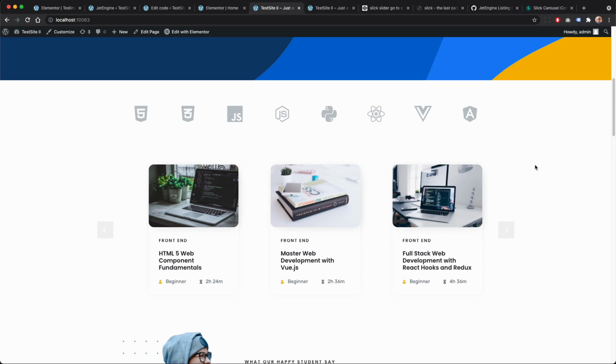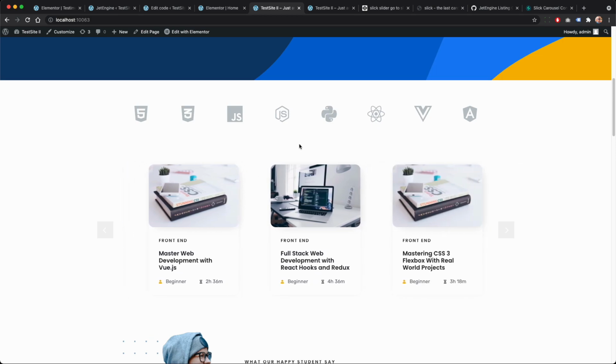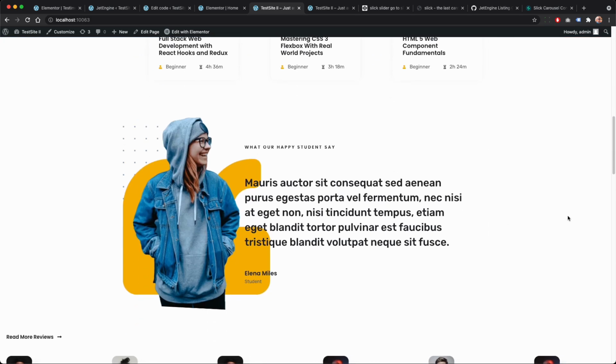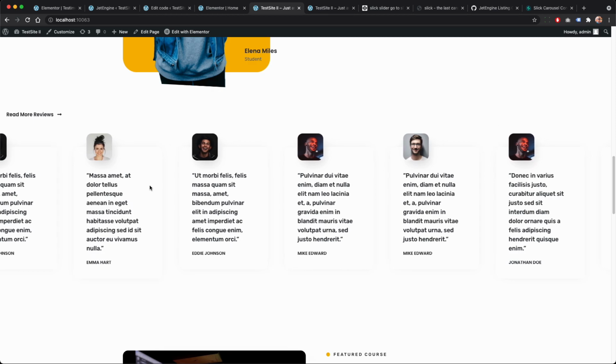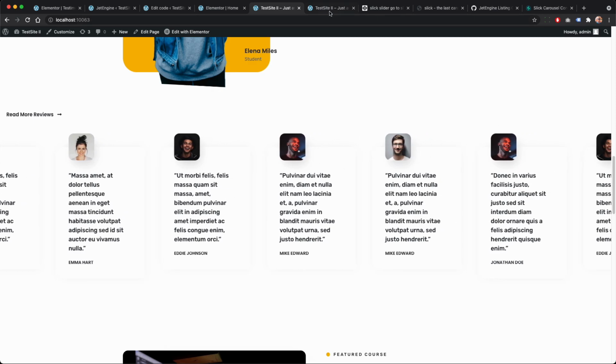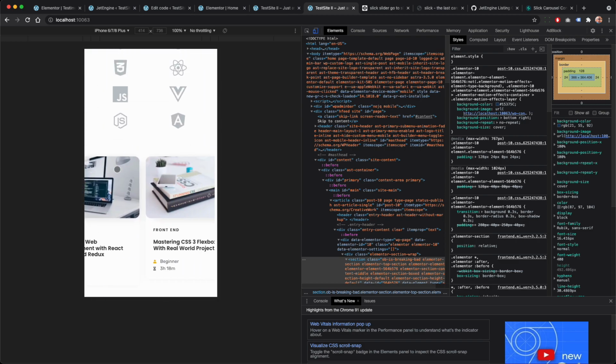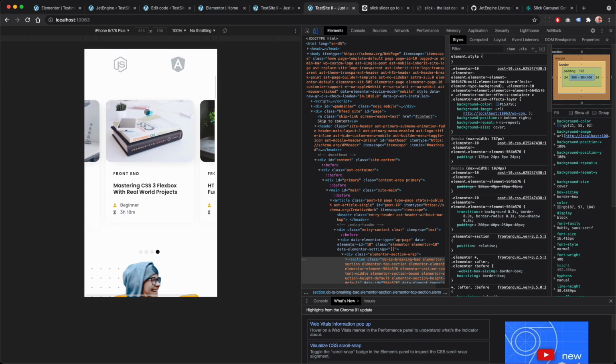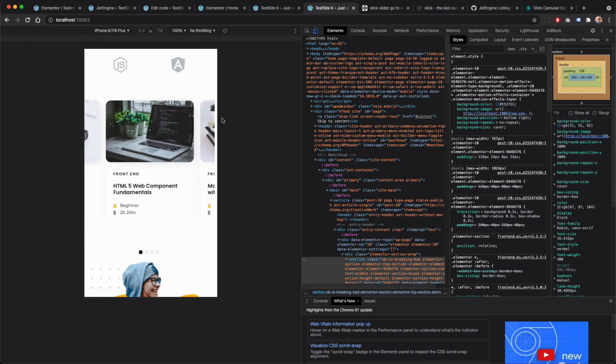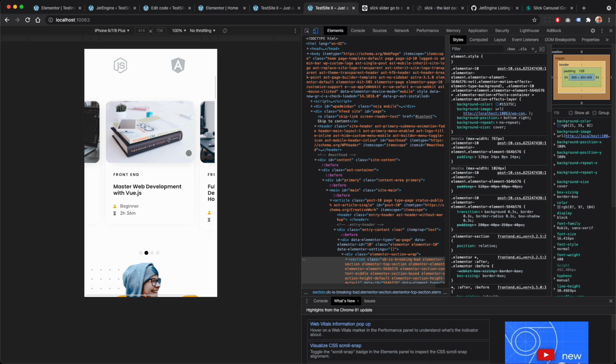sort of hack or extend the functionality of Jet Engine Carousel and achieve, for example, this kind of effect of continuous animation, or some hint how you can create custom navigation or a center mode, which means that one of the slides is in the middle and the others are just showing on the sides. So without further ado, let's dive into it.